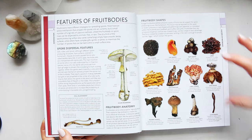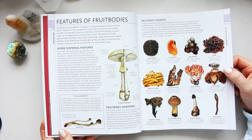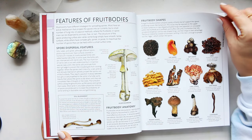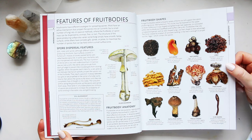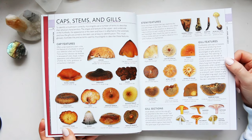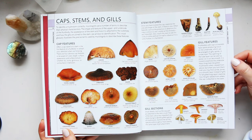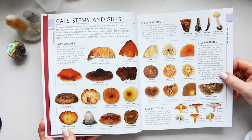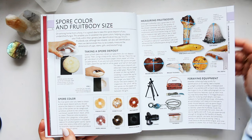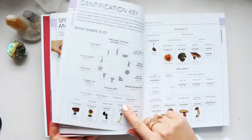We have different shapes of the bodies. By the way, I have a mushroom illustration course called Cozy Watercolor Mushrooms — I'll try to link it up here so you can check out the promo video and the course itself. If you love mushrooms and you love watercolor, it's a great combo. I take a lot of inspiration from looking at the colors, the patterns, the shapes and bring it into my art, but also into learning about mushrooms.